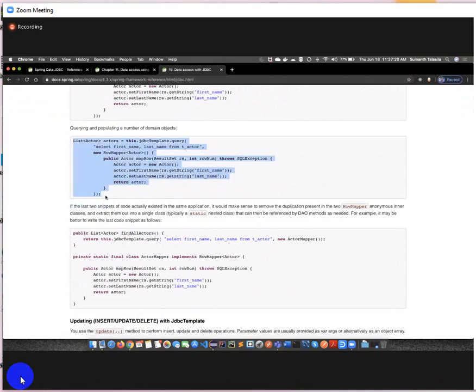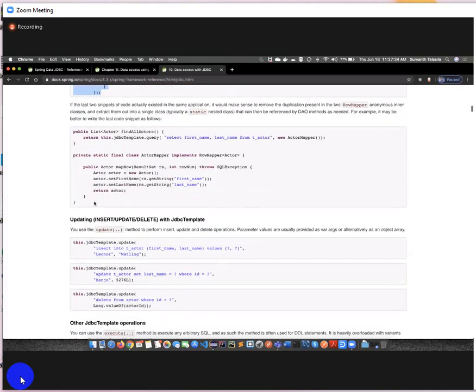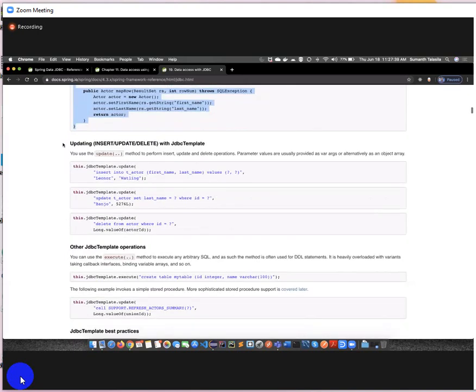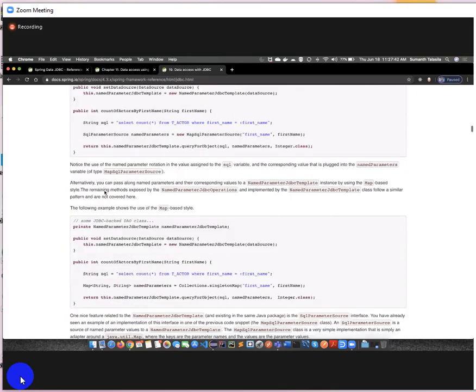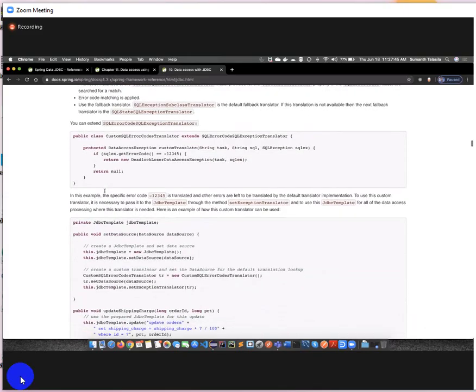Look at this code and explain. Anonymous inner types, RowMapper object. This implements a separate class. They have explained one example.